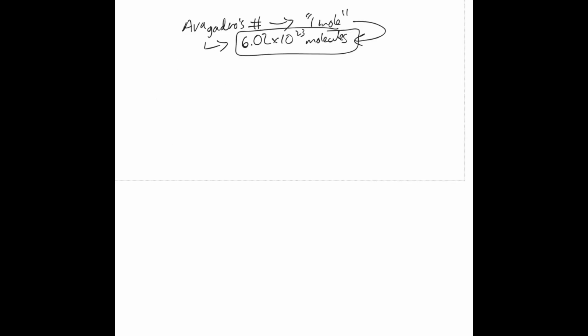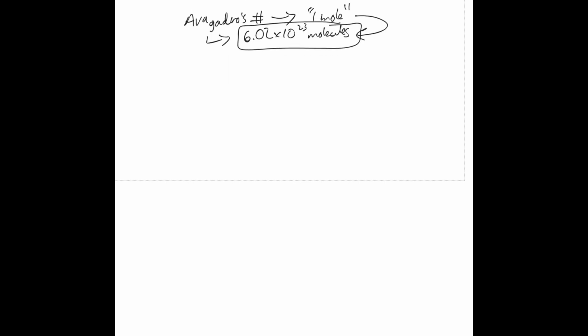All right, so to understand the relationships between moles to particles and vice versa, you need to know Avogadro's number. And so moles in general are just a unit of measure in chemistry, right? It's used to measure quantity. And so what he defines it as is 1 mole is equivalent to 6.02 times 10 to the power 23rd molecules. So let's say we had a problem here, right? Let's just dive right into a problem and see how we can use his number here to help us solve.